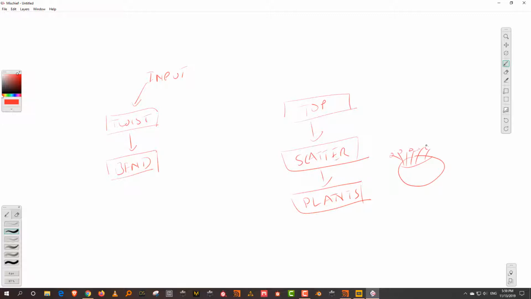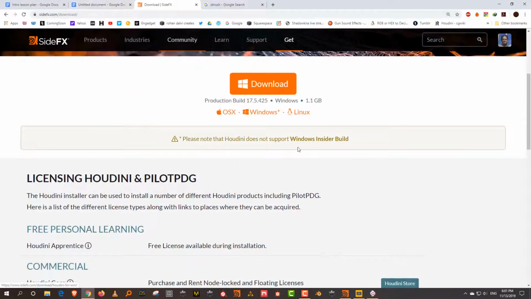So something like that. And so this is again like a set of rules. So no matter what I put in, so whether I put in a sphere or a box, it will always select the top and it will always grow the same thing on top of it. So if I do something like this, it will again select the top and just do that. So this is effectively what a procedural approach does. Okay, so that's effectively it.